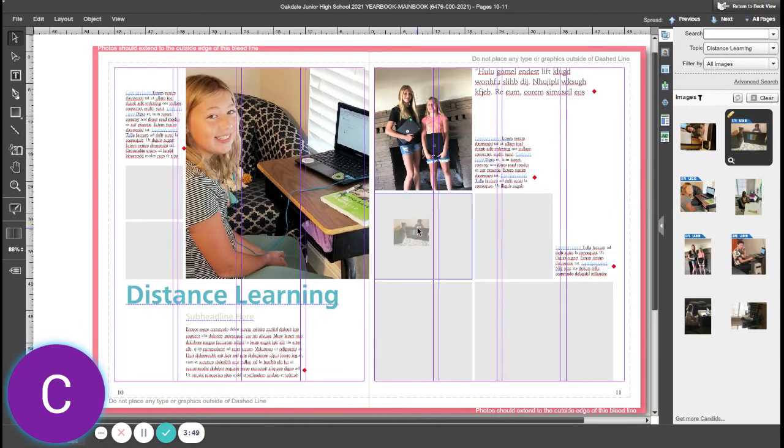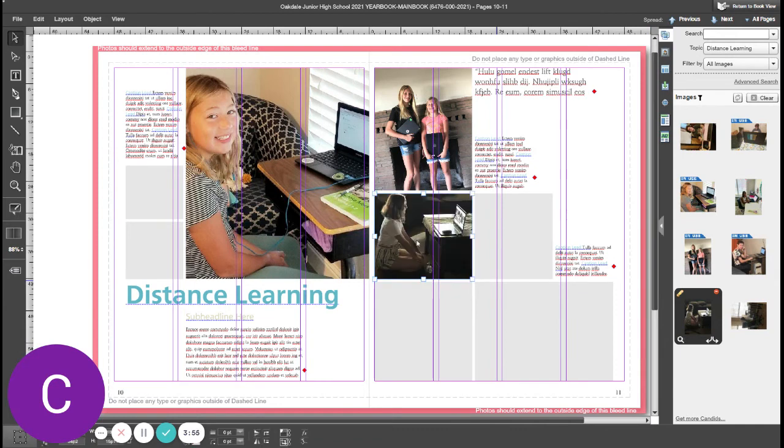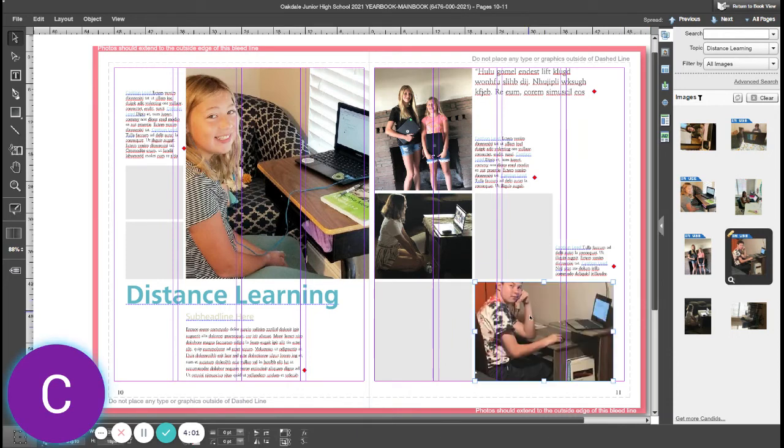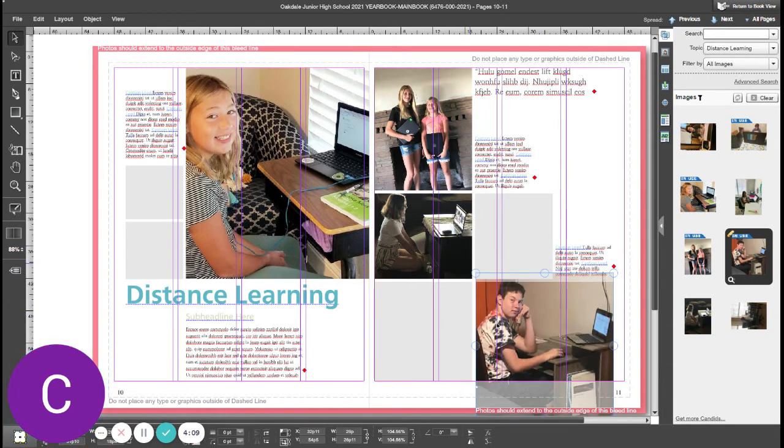I'm literally just clicking and grabbing. If I decide I don't like this one, I can always add another one right over it. As simple as that. These are great pictures that represent distance learning, students at home. If I double click, it lets me manipulate the actual photo without manipulating the cropped portion of the photo.